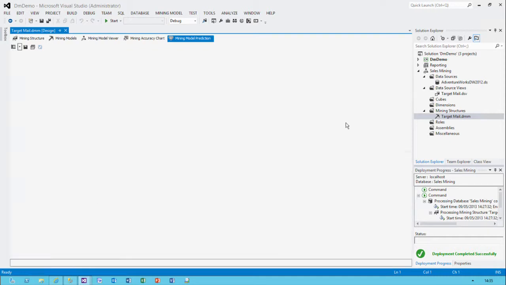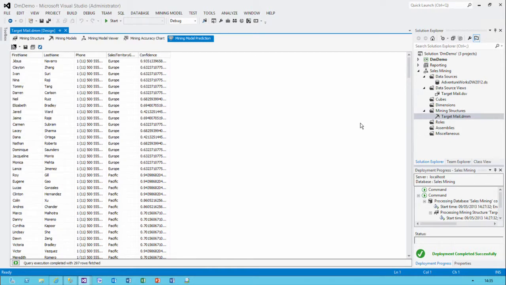And then if I switch this across to results, look in the status row there. Almost instantaneously, 297 customers now have attached to them a probability that they will buy. And now we're in a position to perhaps order this in descending order of confidence and start promoting to those that are most likely to want to buy from us.